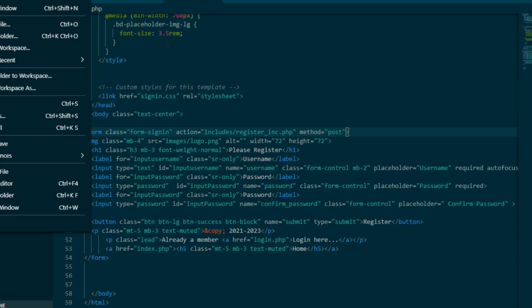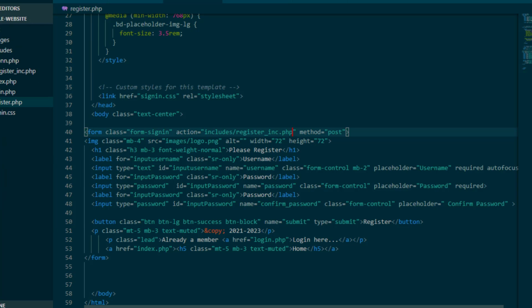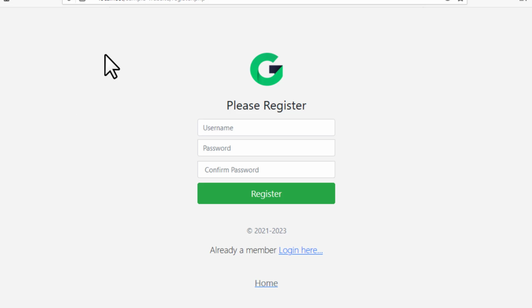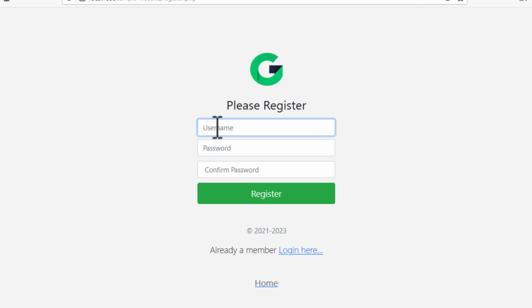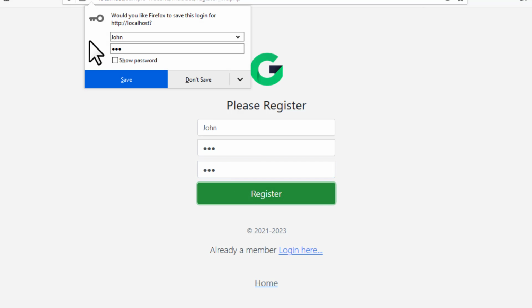Then I save that, and now I can just refresh that. So let me double click that and hit enter. I put some random data here and click register, and as you can see I get the "clicked".